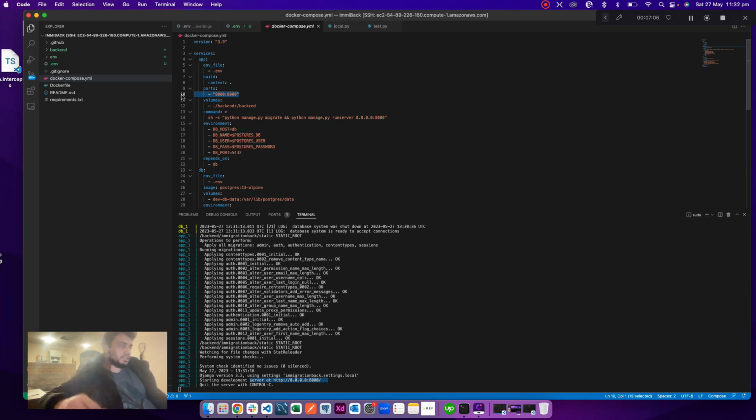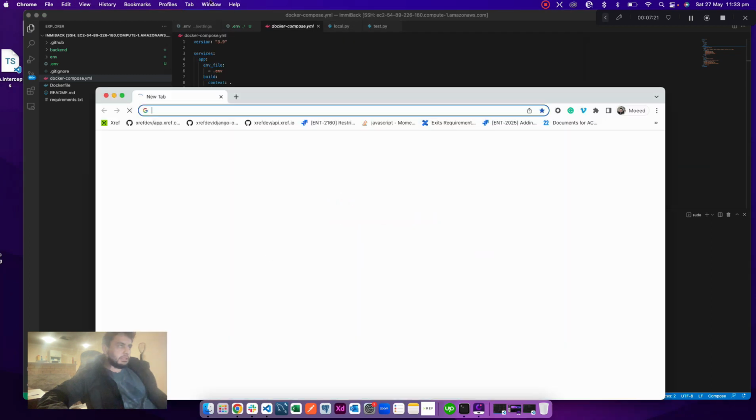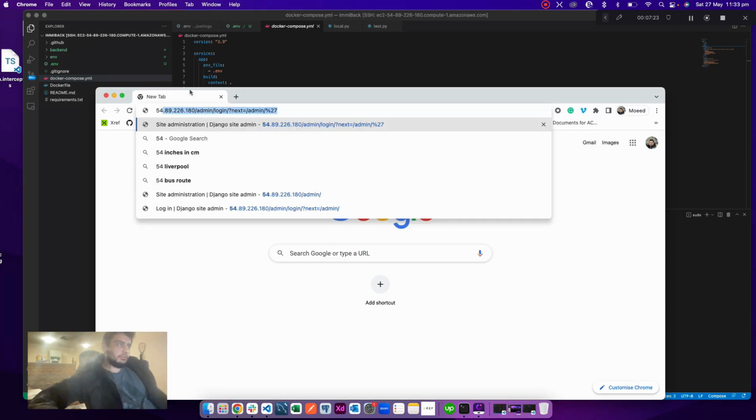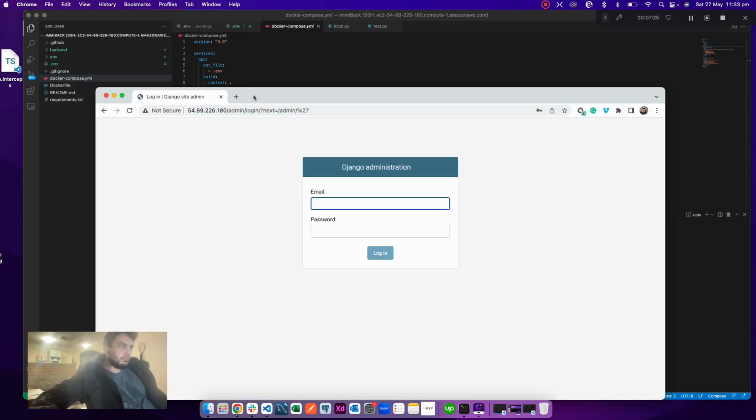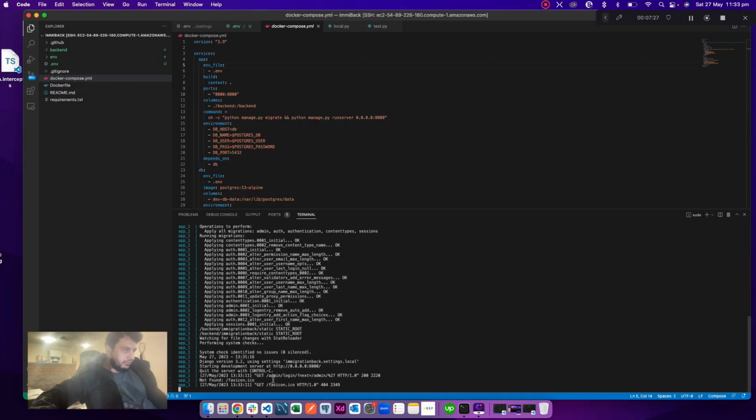So any connection that hits the port 8000 of the host machine will be redirected to the port 8000 of the Docker machine. The Docker machine will send a response back, and it will be then redirected to the 8000 port, and so on and so forth. I've already gone through the theory of this. So if I can possibly just open up 54 like this, it's running. I am seeing a few logs as well. So looks like it is running.